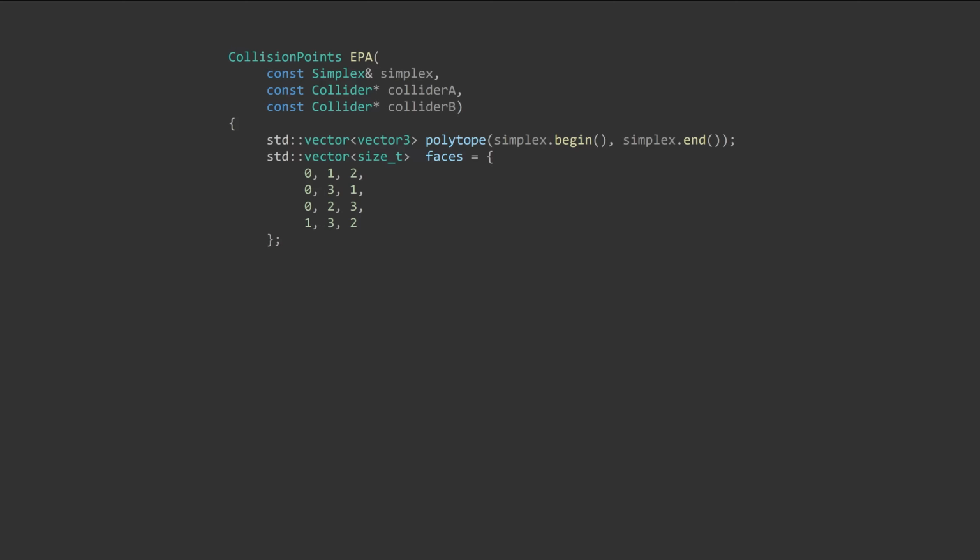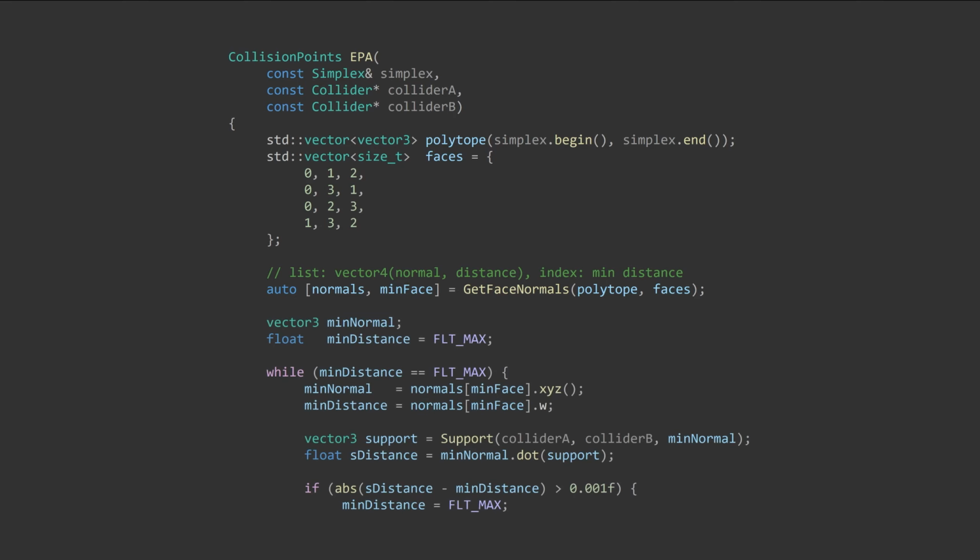This index makes it easy to calculate the normals once per face, instead of with every iteration like in the 2D version. So let's split that into its own function so we can calculate them before we start. We'll add the same main loop from before.